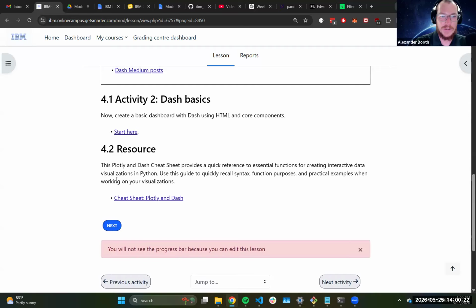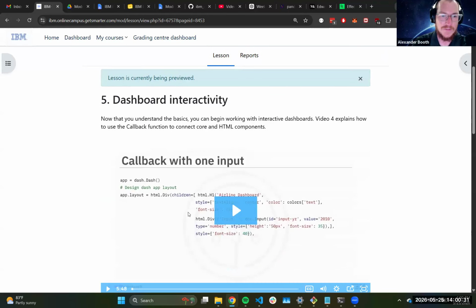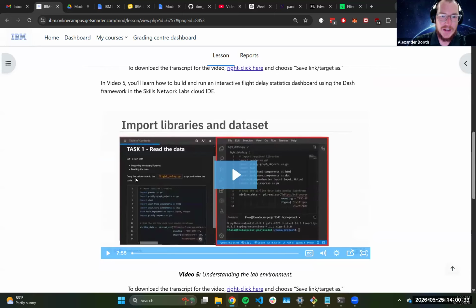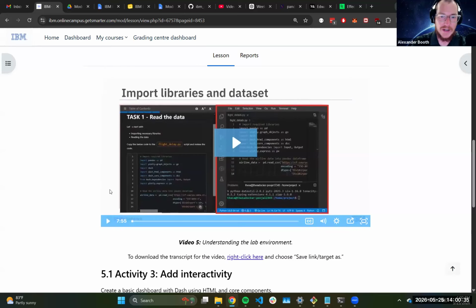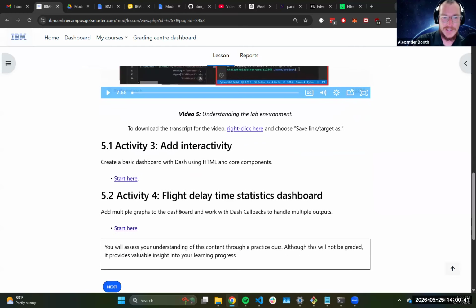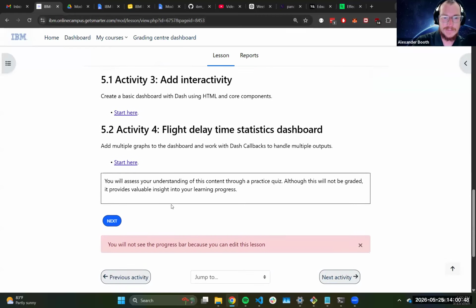I think we'll jump straight into the project. I did review the Dash basics in my preview video for the week. The only thing to call out is to make sure that you're always using Python 3, which is what the screenshots do, but the code instructions use Python 3.8, which is not the current version of Python we're using in the IBM platform. We'll be using Python 3.10.